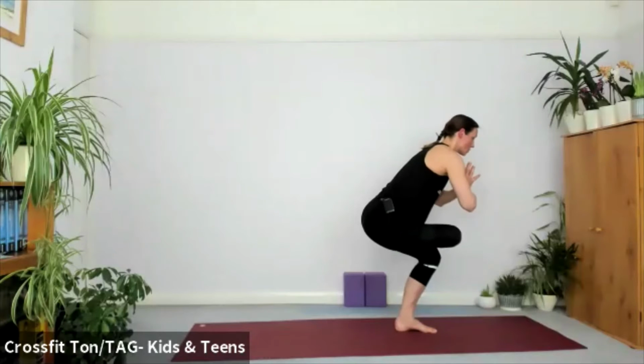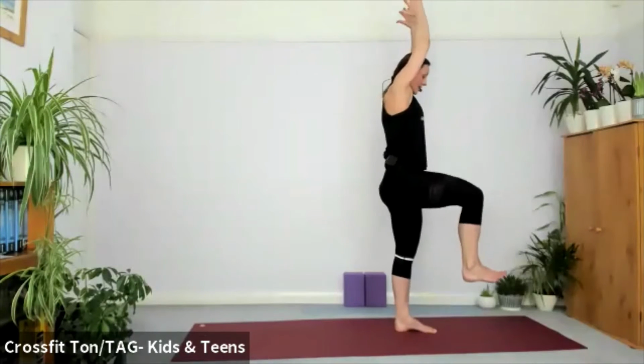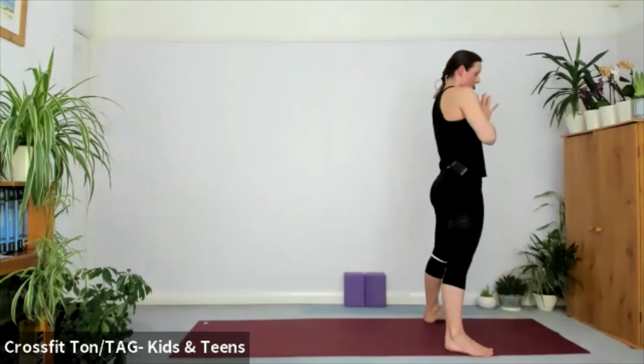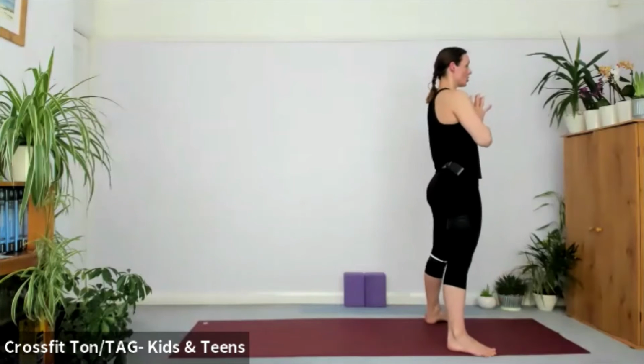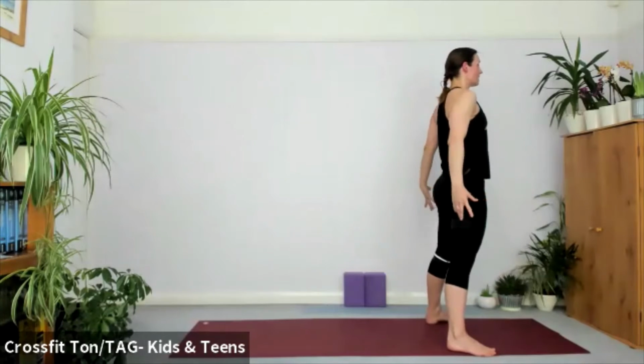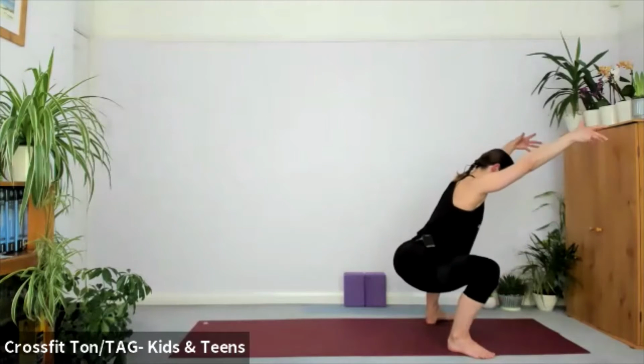Stand up through stalk, arms up, lift the right knee to the chest, and step down, hands to heart center. Feet again wider for me, getting ready for the next round. Decide whether you want the forward foot first, or you can sit into yogic squat or overhead squat even. I'm releasing the arms by my side. Inhale, sit down. I'm reaching the arms overhead straight away.